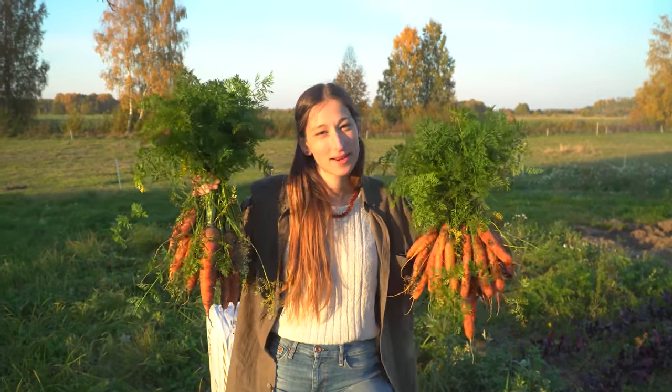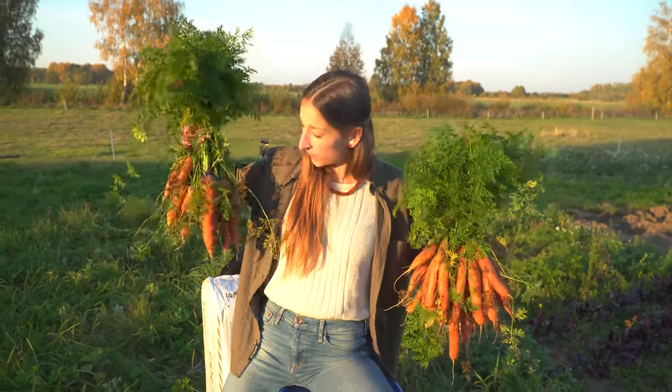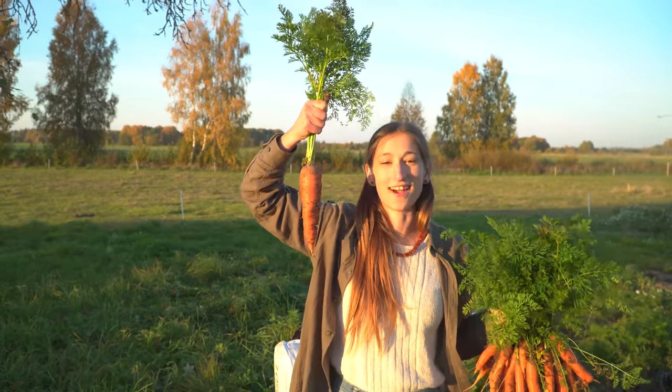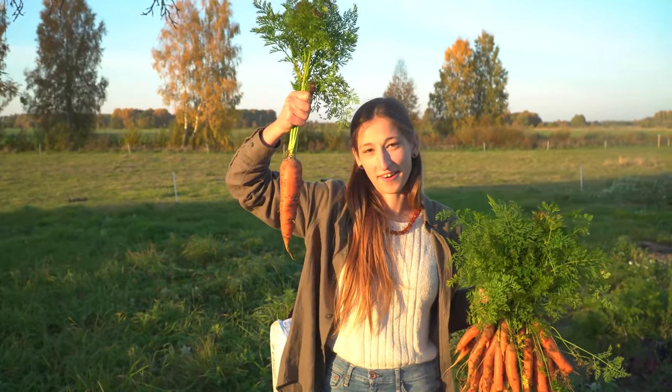So that's quite a bit of carrots that we got here, and we still have one more line to go. But did you see this one carrot over here? Wait, that's a really nice carrot. That's one of our biggest, I think that's our biggest carrot that we got.